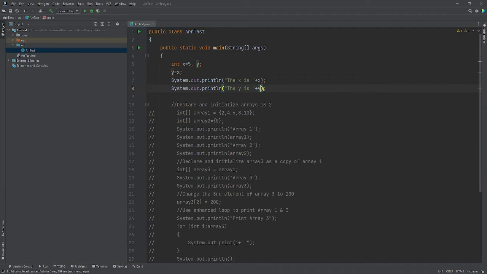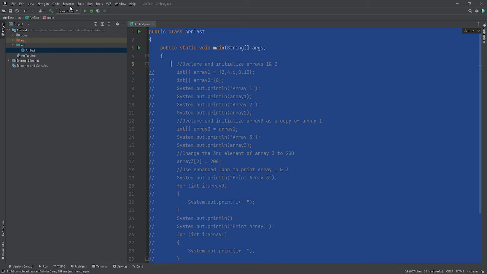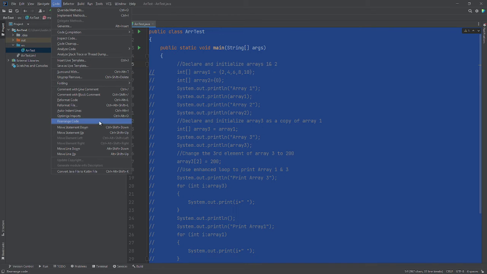But when we do arrays, it doesn't work like that.